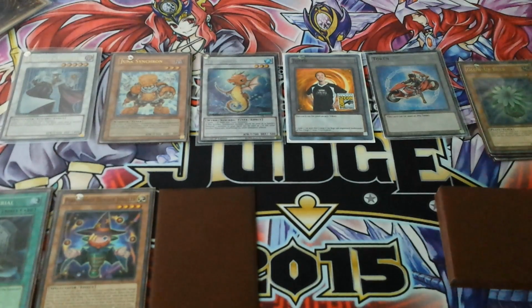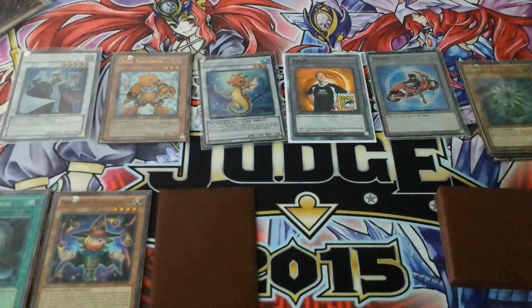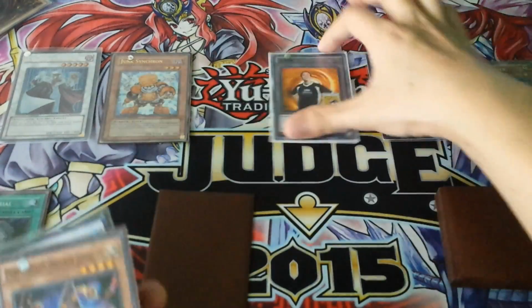So now, I'm going to utilize Tatsunoko's effect, which allows me to synchro summon using one monster in my hand in addition to other stuff on the field. So I'm going to use Tatsunoko, the Damage Juggler in my hand, and the 2 Doppel tokens to synchro into level 9.